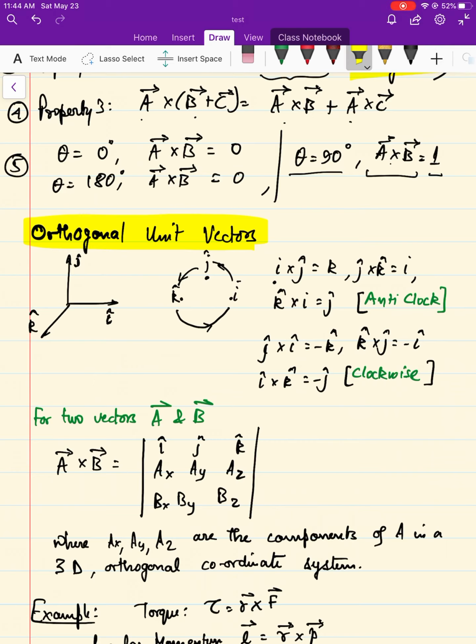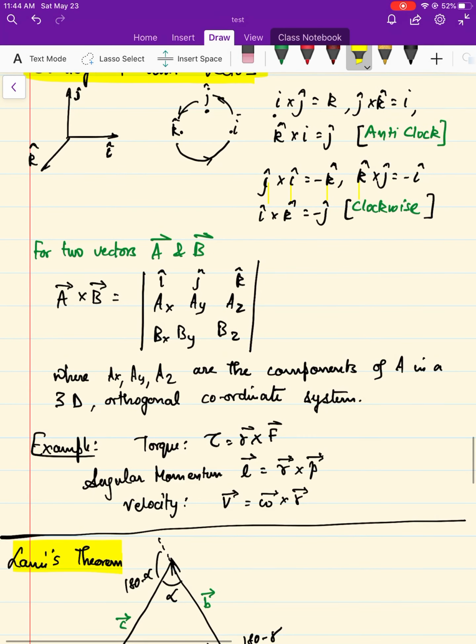Consequently, if we have the anti-clockwise, so first we did the anti-clockwise and then we are doing the clockwise, we see that J cross I is equal to minus K and K cross J is equal to minus I, and subsequently. The whole point of discussing is the direction of your assumption. The direction in which you are going is very important when you are talking about vector products, because that decides which direction your final vector is or your normal vector is.